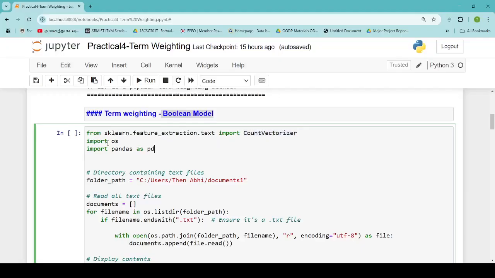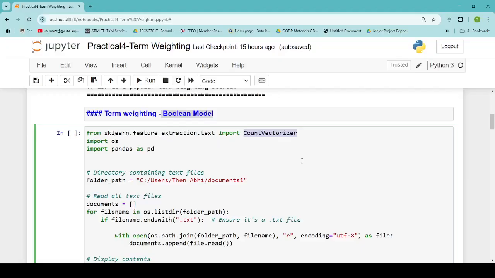As we have seen in the previous code, to open the file from the directory path we are making use of os, and for the formatting structure we are using pandas, imported as pd in our code. CountVectorizer is a method we are going to adopt for the Boolean model so that we can identify the bag of words.